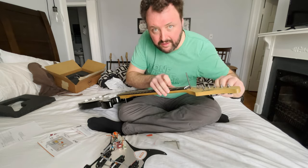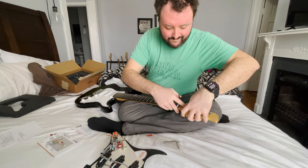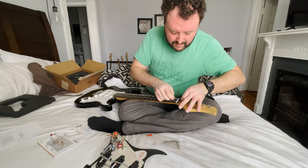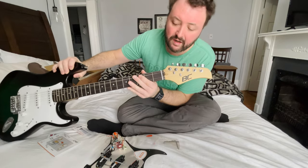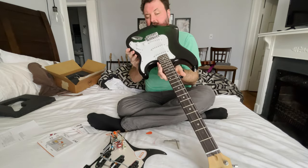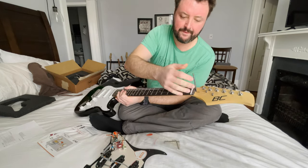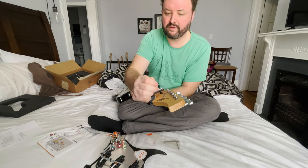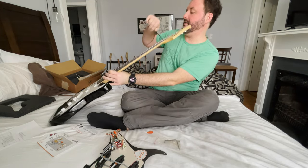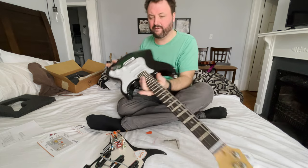I'm going to loosen the two inside strings, the D and G strings, just to give the truss rod Allen key a little bit of breathing room to work, like you see there. That way I won't be apt to potentially break my strings. All right, so righty tighty, lefty loosey, people. Gotta learn that. Gotta always remember it. So tightening from your point of view is that way. If you look at it from your point of view, that is indeed to the right, or a clockwise motion.